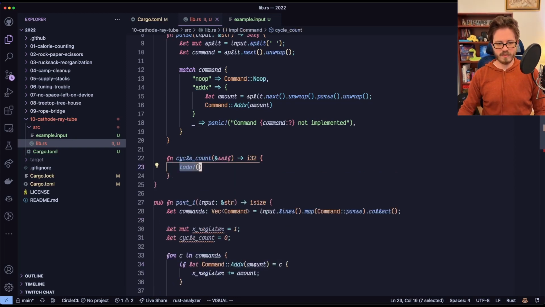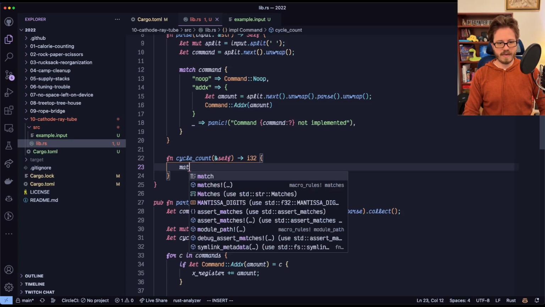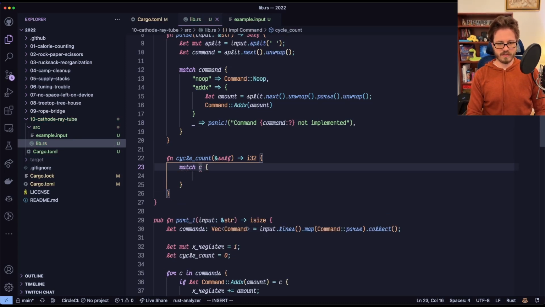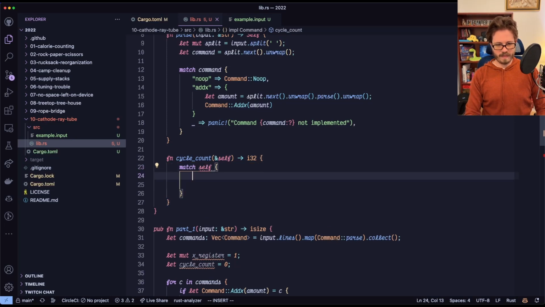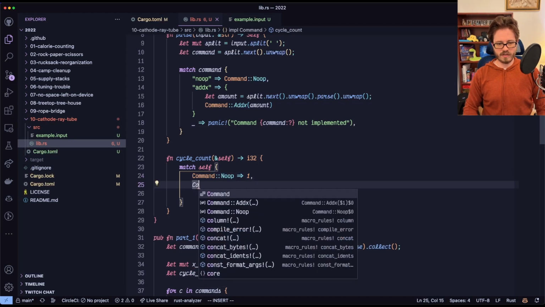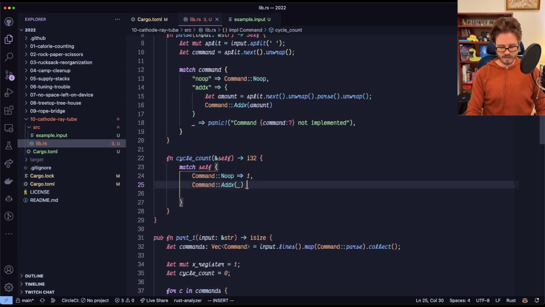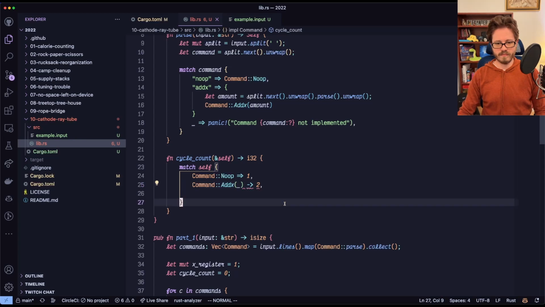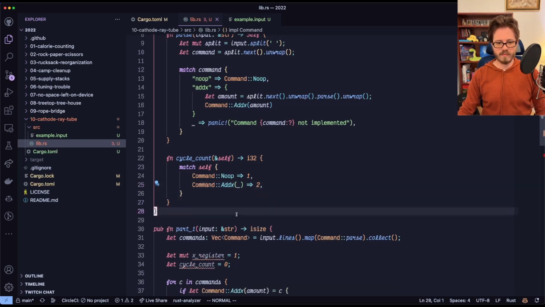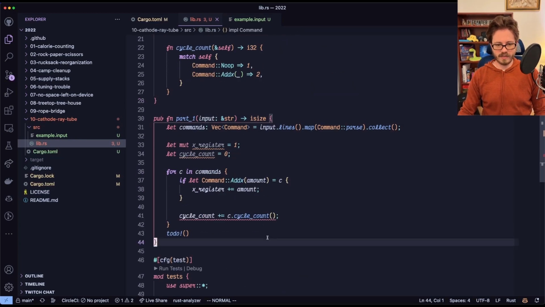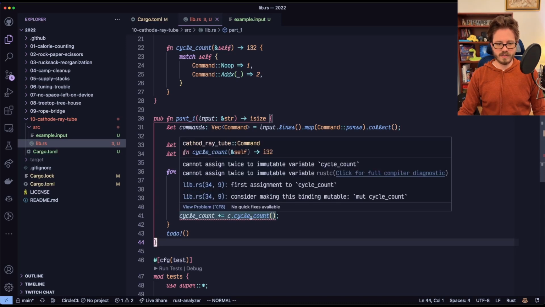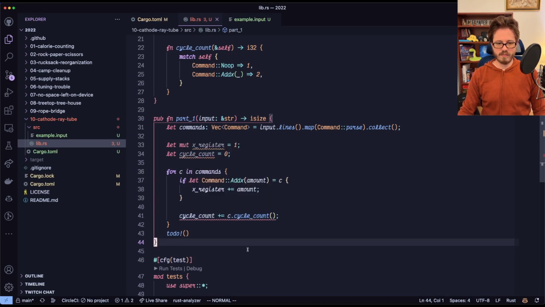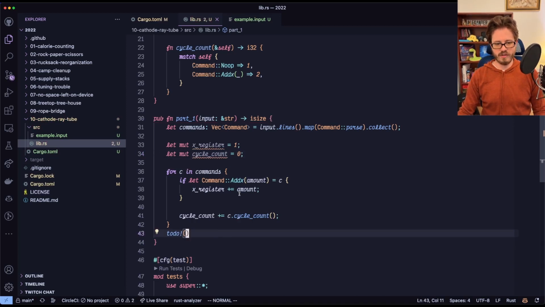Let's implement cycle_count really quick. It's a match on self. If it's a Command::Noop, it's 1. If it's a Command::AddX, it's 2. I32, nice. I like that it knows what I wanted it to be. Can't assign mutable variable twice. Well, good thing I wasn't actually trying to do that.